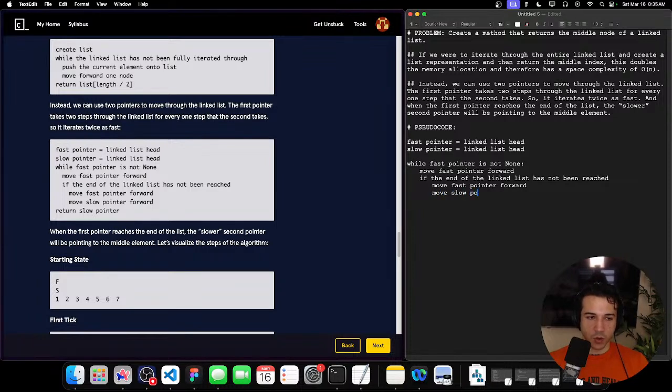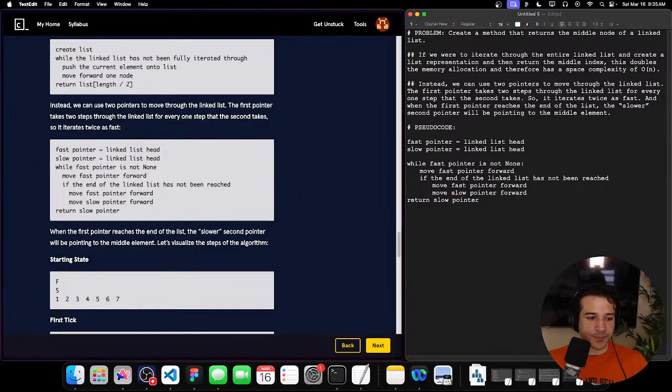Move slow pointer forward. Oh, I see. Yeah, you're moving it twice for each time you move the slow pointer. Makes sense. And then this will end when the fast pointer is none. And so at that point we return slow pointer.